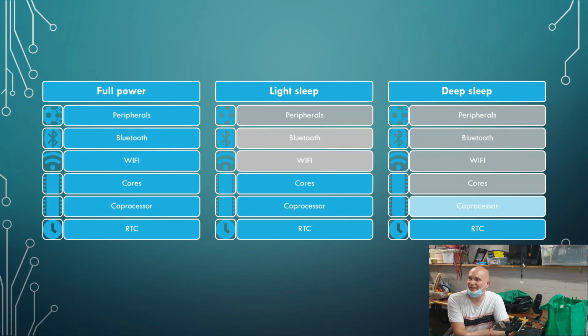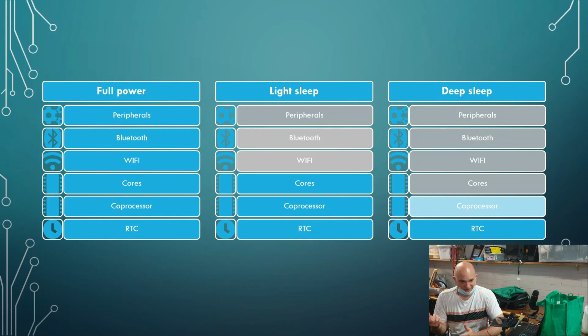This is essentially an integral part of the chip: the real-time clock, okay? We all heard about the chips that need a real-time clock. Every computer has got a little real-time clock in it. It's a little circuit that you basically plug in, and it keeps things like your time on your CPU, or on your computer. So, if your battery runs down on your phone and your phone switches off, there's a secondary battery that powers up this RTC, which means when you switch it on, you haven't lost time. It essentially keeps track of time.